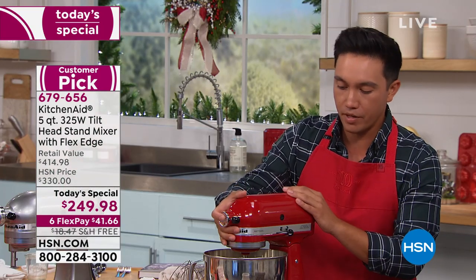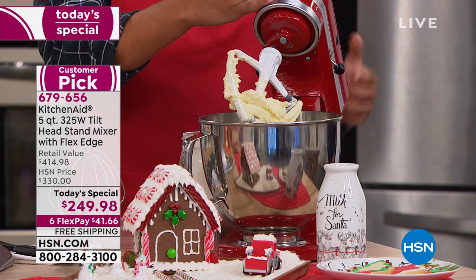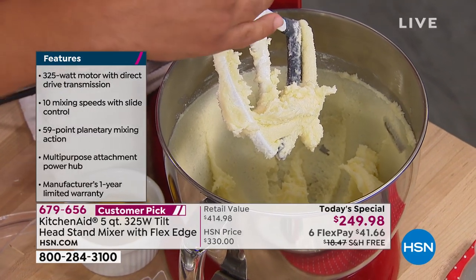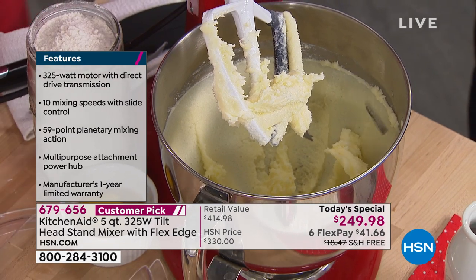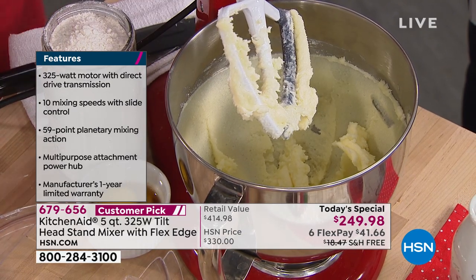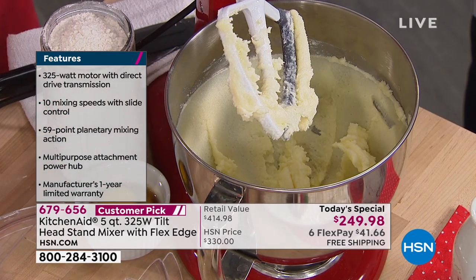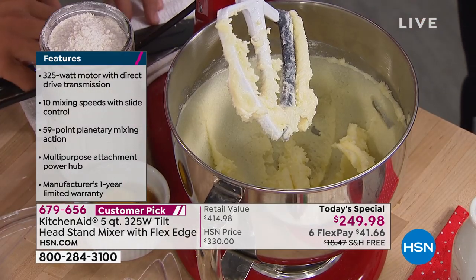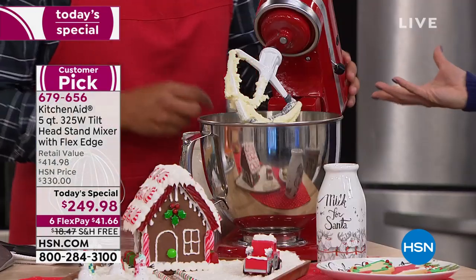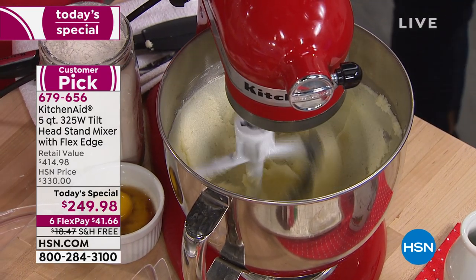As we look into the bowl, I have creamed up some butter and sugar with the Flex Edge beater. The Flex Edge beater has this white coating — that coating is amazing for letting dough fall off the beater, whether you're mixing meats for meatballs or savory recipes. Besides incorporating air, that Flex Edge silicone edge really wipes all sides of the bowl. Perfectly, when you're doing frosting and everything's sticking to the side — if it's not evenly mixed, the whole consistency of everything is going to be off.